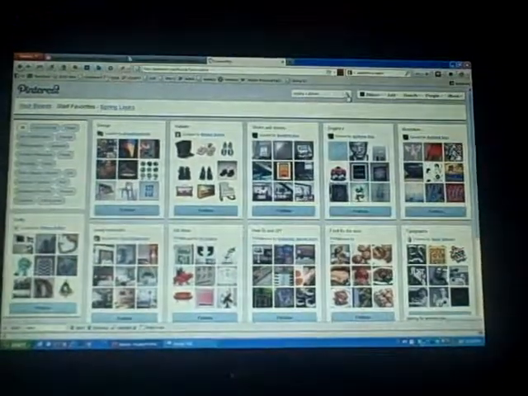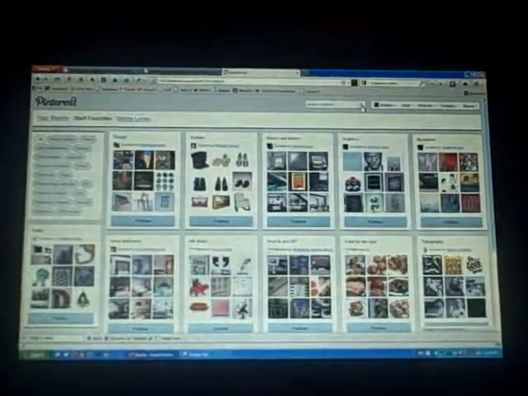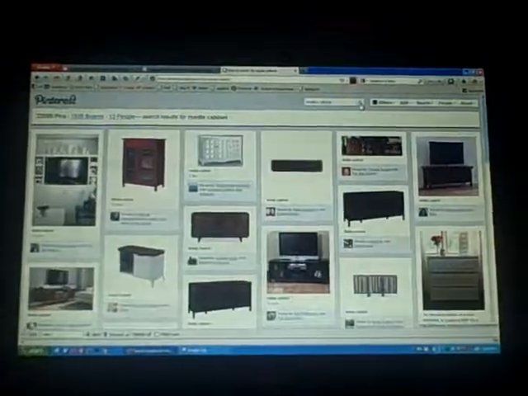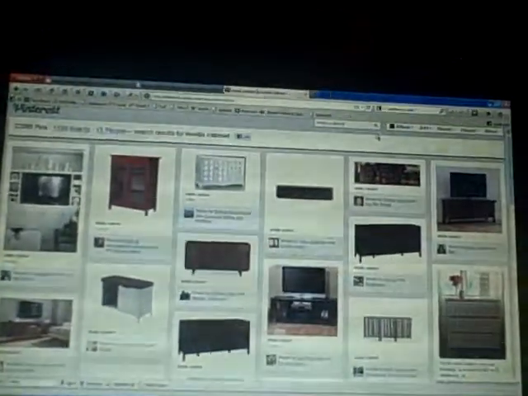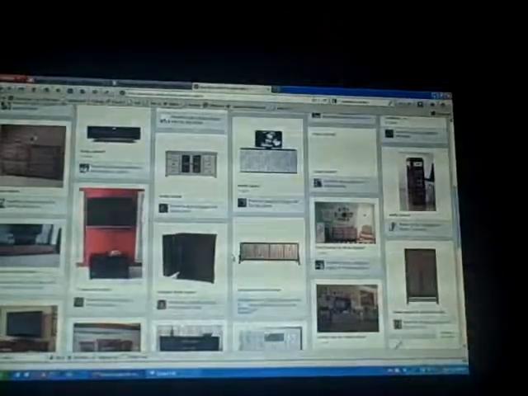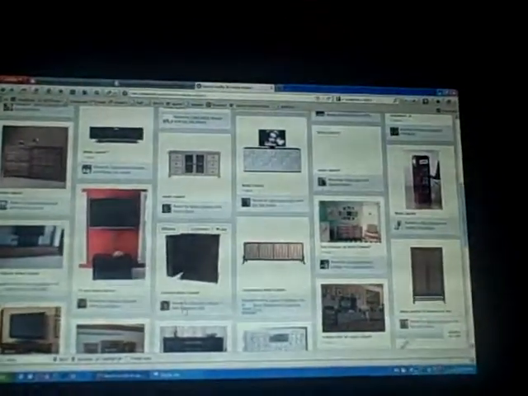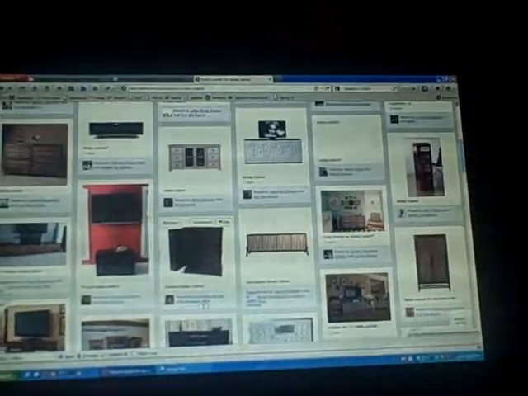I hope that the server didn't crash. Here we go. And then you would see all these media cabinets, and you would just go down here, and if you found one you like, then you might either just like or comment or repin, or you could actually follow this person. You can see what board she posted it on.